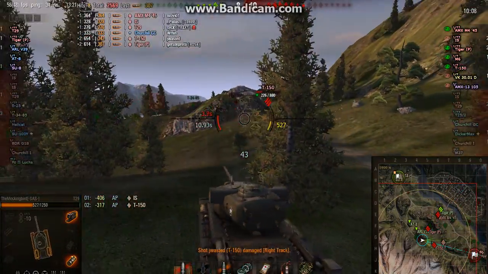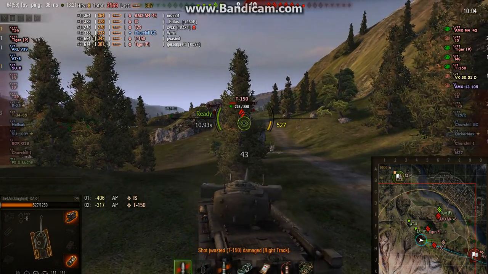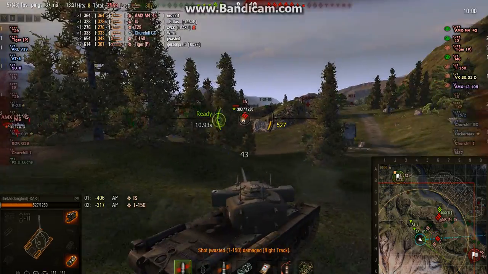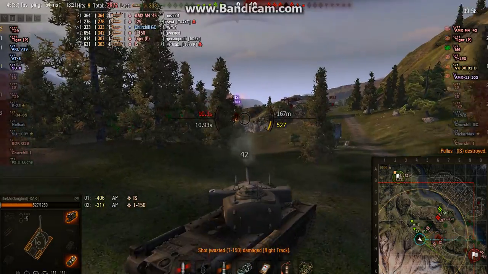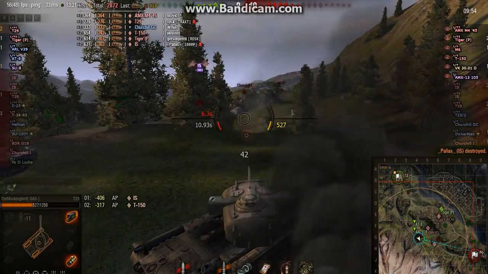And there's the T150 again. Now, thankfully he doesn't do any damage. There's artillery. Neither of them do damage. He damages my track, but not enough to actually break it. Bounce a shot from the IS, and he's gone. So that's 2 kills.